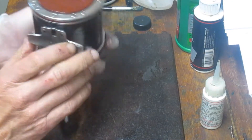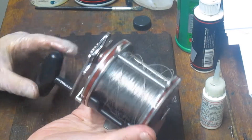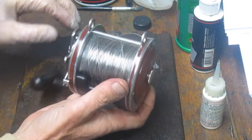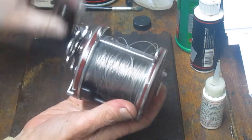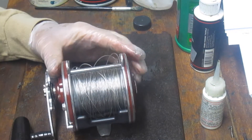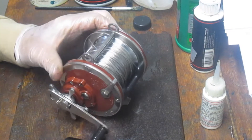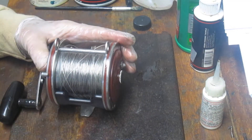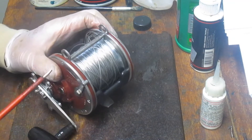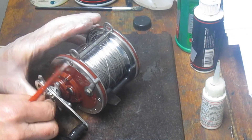This one was made in the USA, and why I chose this one — I've done Senators in the past — this one's a left-handed reel. We'll show you how it's similar and how it's a little bit different than your normal 4-0 Senator. This reel is set up for trolling. It's got wire line on it and a heavy mono leader on top of that, and this one is capable of catching some very big fish.